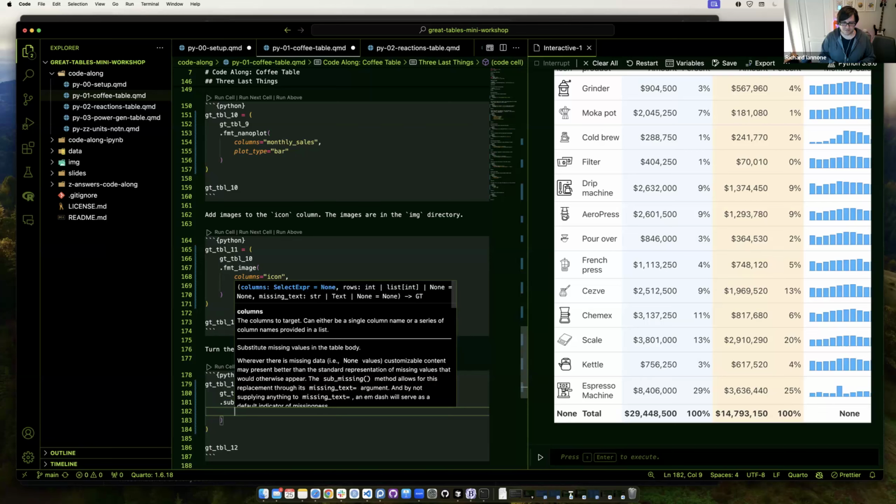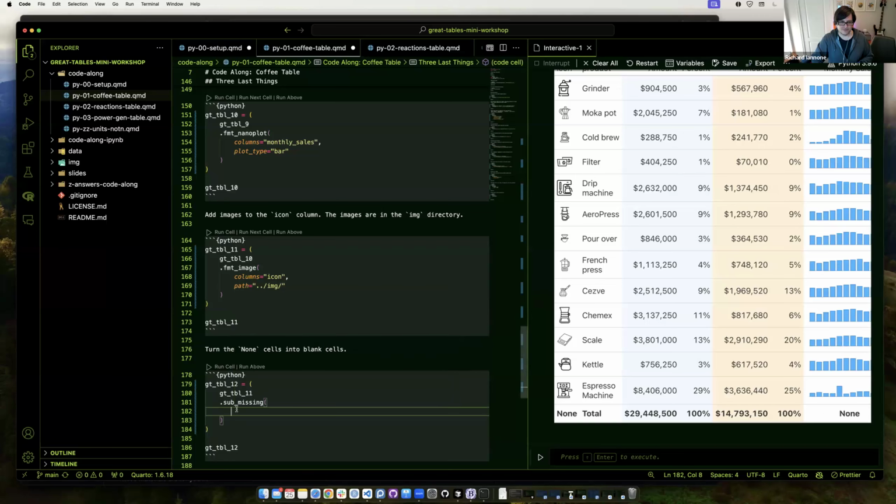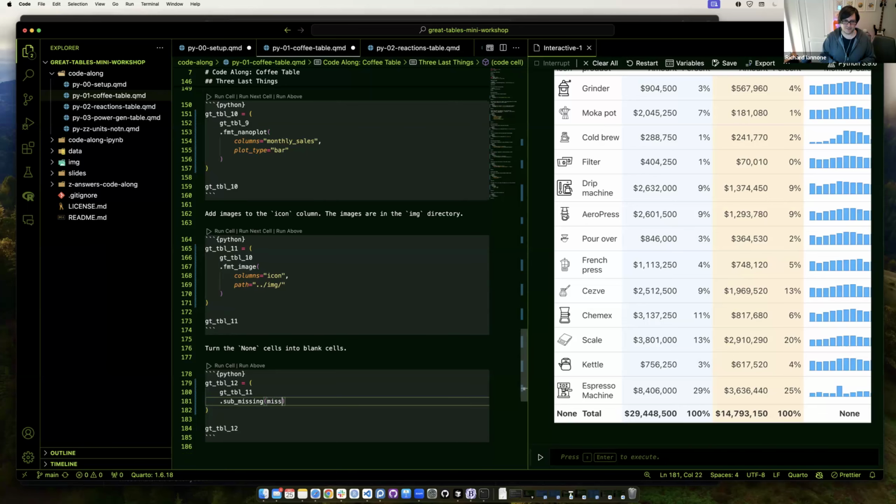In this case, we don't need to specify columns. When you don't specify columns, it implicitly selects all columns. So you just want to sweep across all the columns and remove anything that's missing. We'll replace it with missing text. Because this is just one line, I'm going to do it like this. Missing text is the argument, and in this case, we just want an empty string.